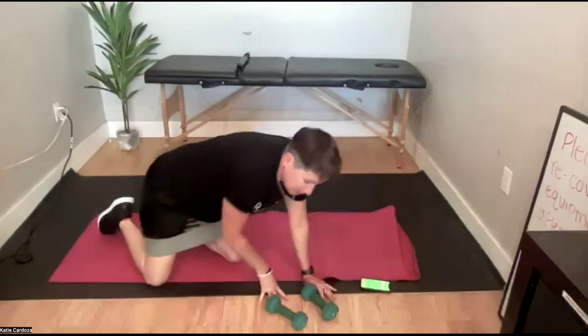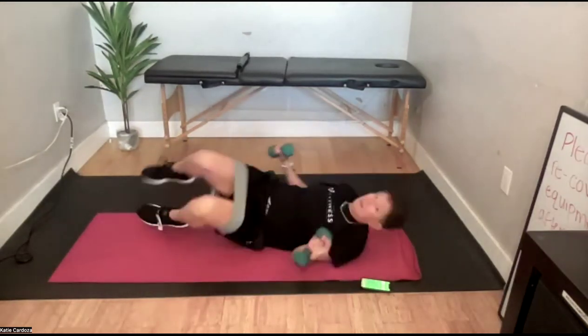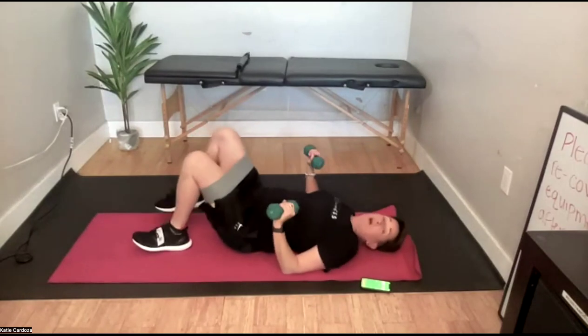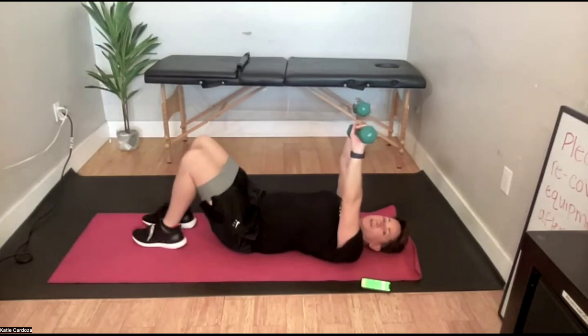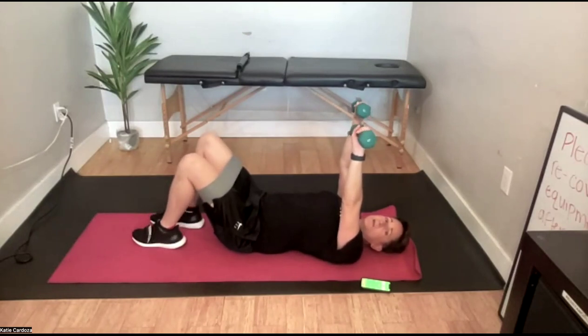Come off those wrists. Grab your dumbbells on the way down. One more set here. We got the abs included. We'll be out of here in less than 10 minutes. Okay, for time purposes, I just want you to visually see me. Feet flat, knees bent, about shoulder width.